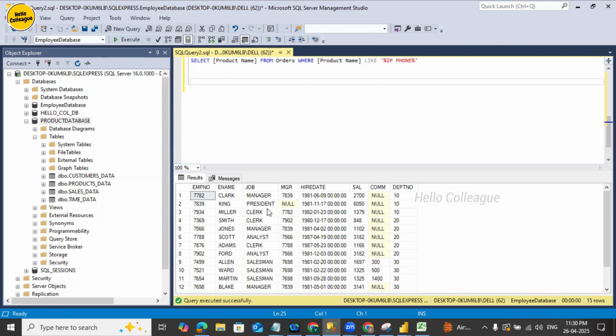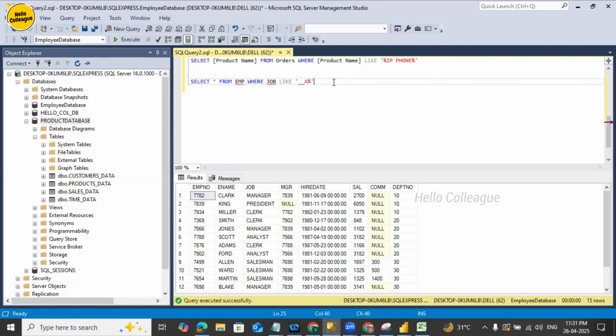So here we write: select star from employee table where job like, in single quotes, underscore underscore. When I write two underscores, it means we are ignoring the first two characters. The first two characters may be anything, but the third character must be A, and the rest of the characters may be anything. Then we write percentage again and close the single quote.